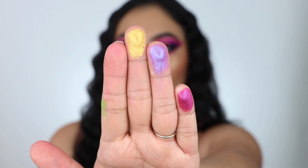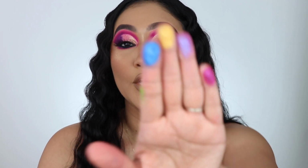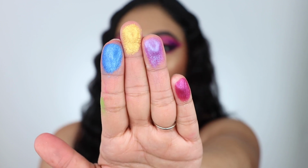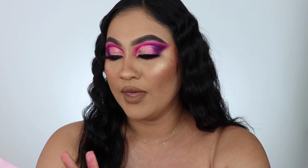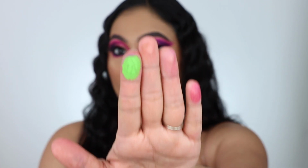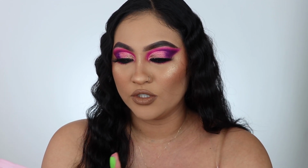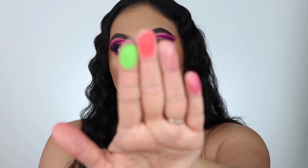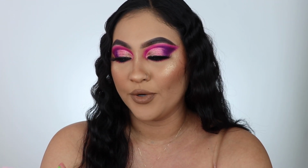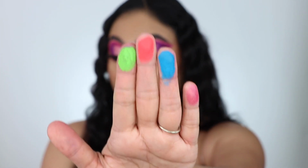Look how pretty that is. Yeah, Blue Raspberry. Cute. Look at that, you guys. Okay, so these shimmer shades are amazing. And then I'm gonna show you Key Lime, which is, whoa, that's hella bright. I'm gonna show you, let me see, one that I didn't use, Peach. That's that one. I'm gonna show you Birthday Cake. Damn, these shades are pigmented, you guys.